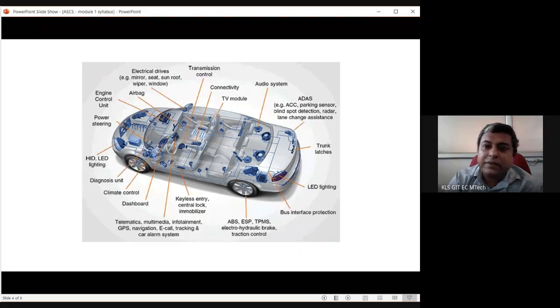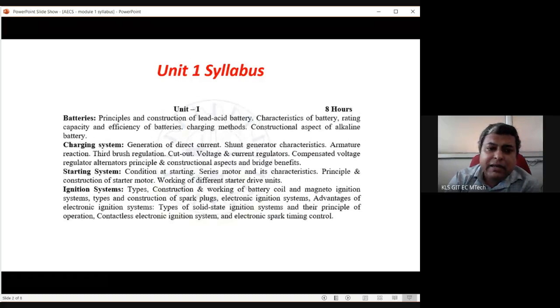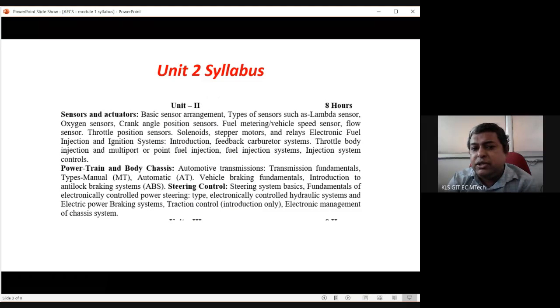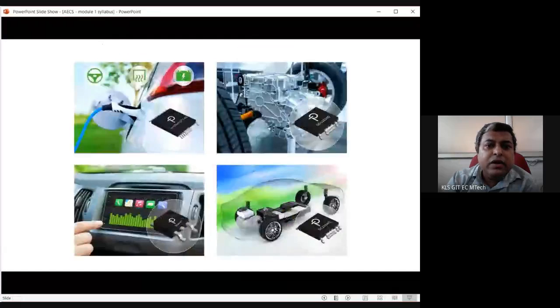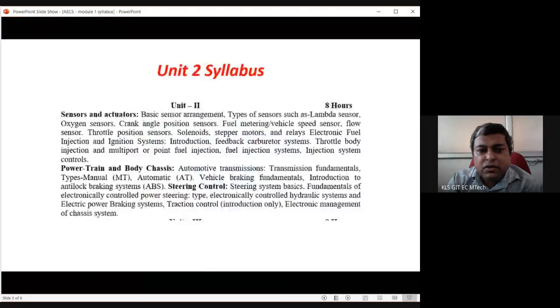All these things we have to study, and whatever syllabus we have for unit 1 and unit 2, you should know exactly which point of the car we are indicating. My motto is clear. Am I able to convey what exactly I want? Understandable? All the systems you are seeing in these five images, you have to categorize from your chapters, module 1 and module 2.